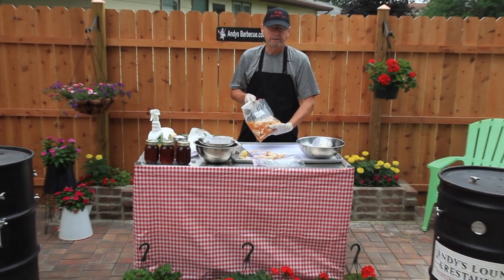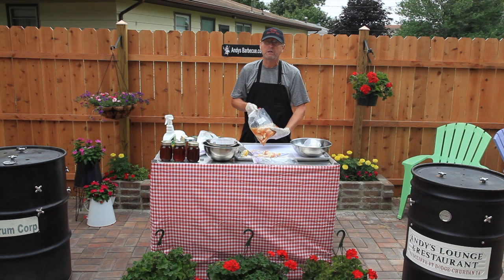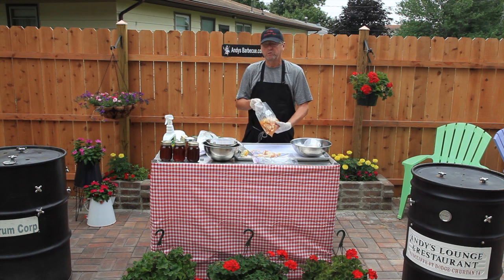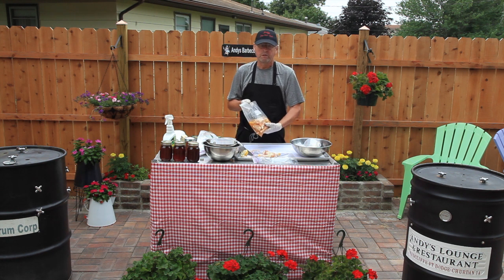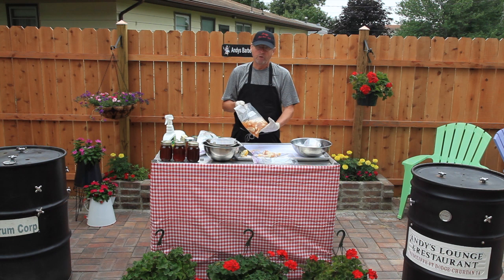Now you'll want to marinate overnight or at least 4 hours prior to putting them on the grill. Overnight is much, much better. It's not so strong that it's going to really affect a major flavor change. You're going to have darn good flavor by doing it overnight.